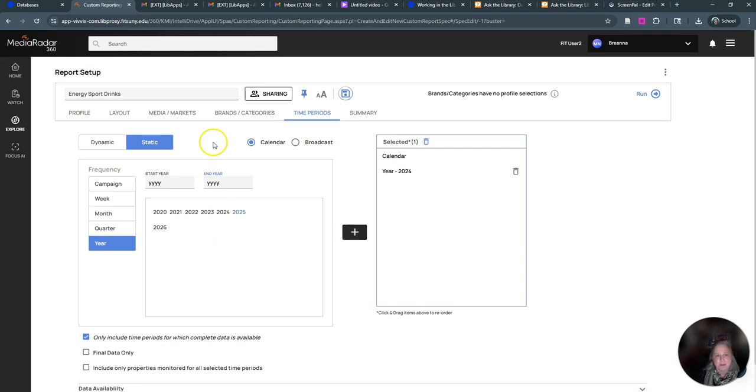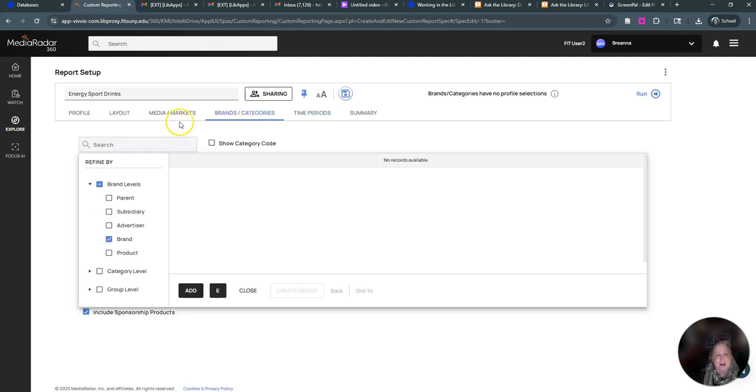The next thing we want to do is find those energy sports drinks. I'm going to go over here where I look for my brands and categories. Right now it's set up to search for things by brand. There's also a category search. It's good to go in with a known brand because you don't always know how they've categorized things or what language they're using around a category. I'm calling it energy sport drinks, but they may be calling it caffeinated beverages.